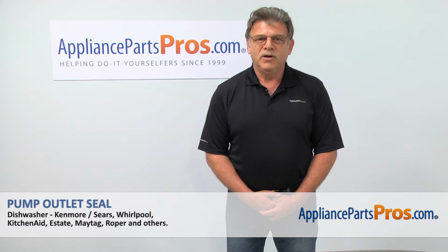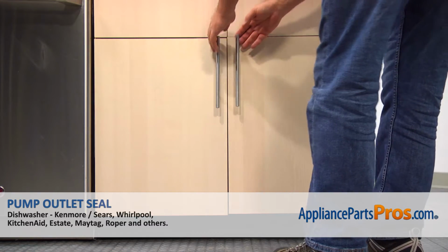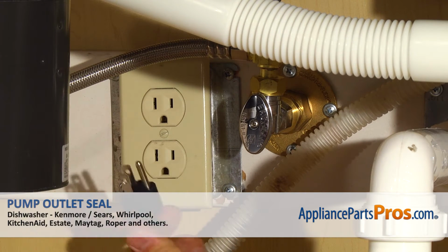Today we're going to show you how to repair your appliance. Are you ready? Remember, anytime you work on your appliance, make sure it's unplugged or the circuit breakers are off so there is no chance of electrocution.